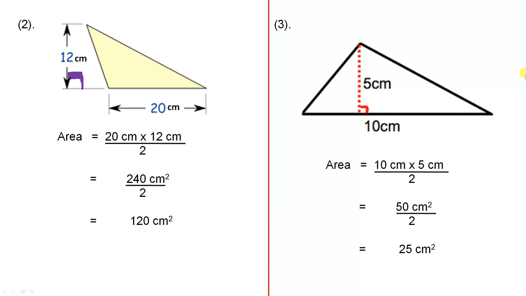So this video has looked at a few examples, and we've seen how to find the area of a triangle, and the simple formula is the area of a triangle is the base multiplied by the perpendicular height over 2, and the area is always in square units depending on what units we are using. It's that simple, and that's how we do it.